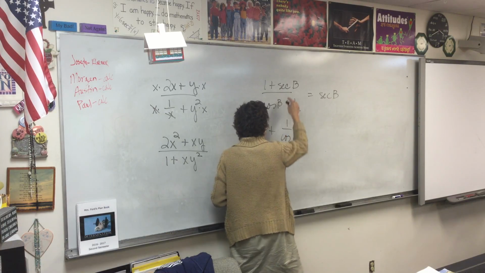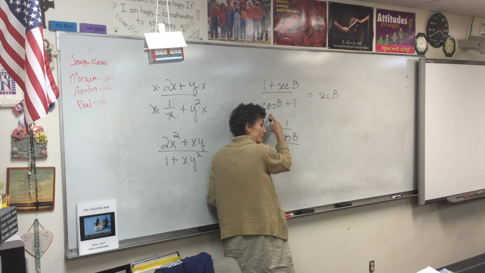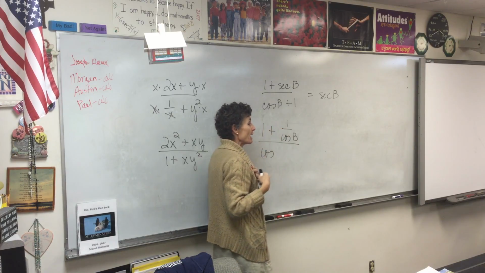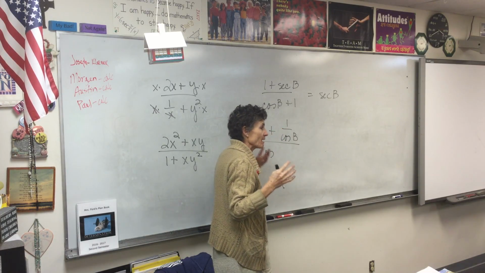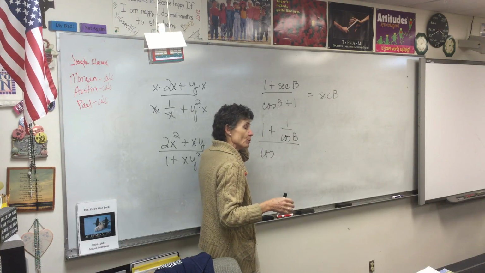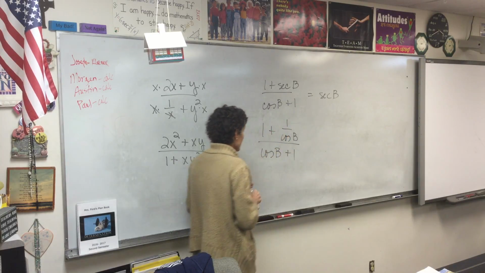I would either change that into 1 over cosine or change this into 1 over secant. Either way, it's going to be the same amount of work, and I am weird about that. I feel so much more comfortable with cosine, even though I know it's going to be the same amount of work, but you could do it that way, absolutely, Tomas. And that would make sense to do it that way.